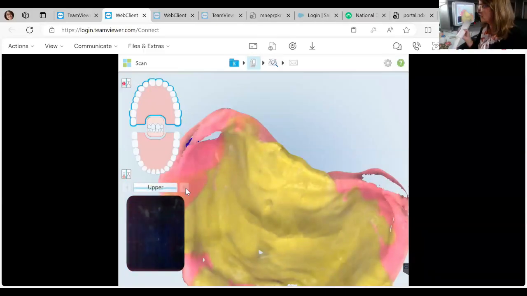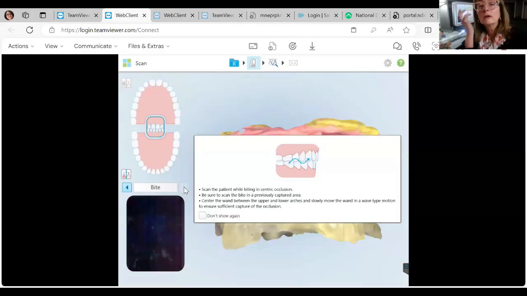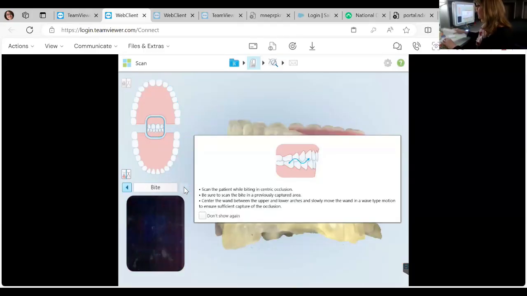Awesome. So let me turn that off. And then you would put the denture back in the patient's mouth and advance to the bite registration.